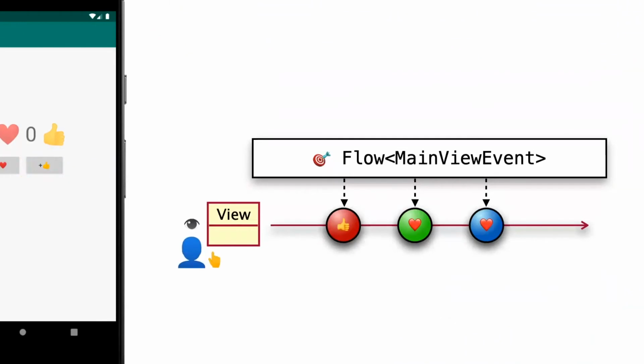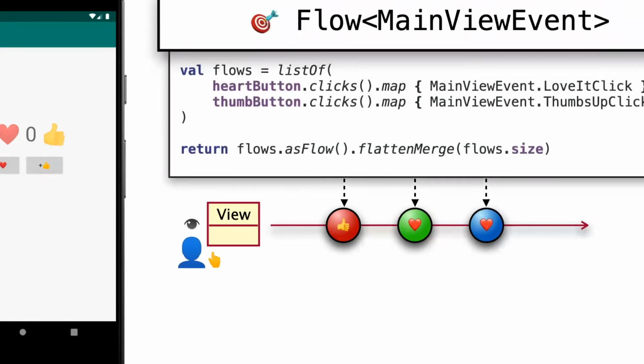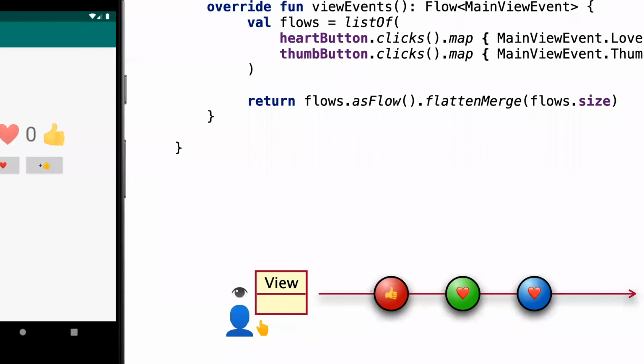Now, we want to merge those two streams, as I mentioned. So how do we do that? What we want to get is a flow of the parent sealed class for each of those individual events. So we can achieve this with this following little bit of code. You take the list of the two event flows, and we want to flatten them into a single one. So at the end of the day, in our main activity, this is what the code will look like.